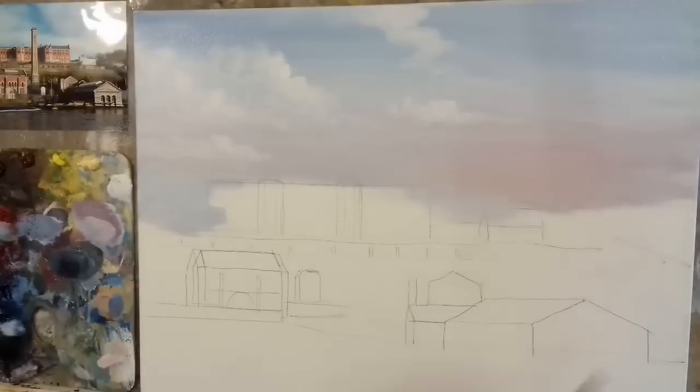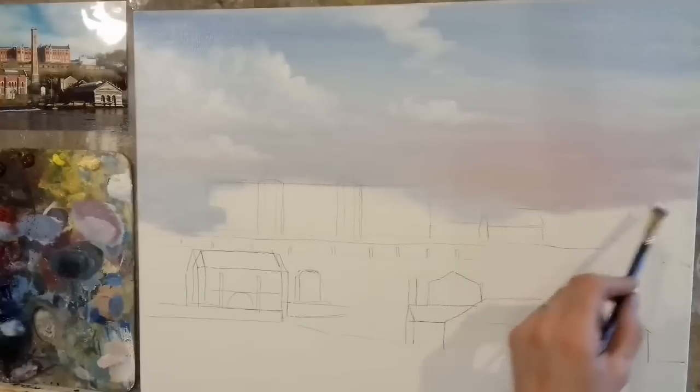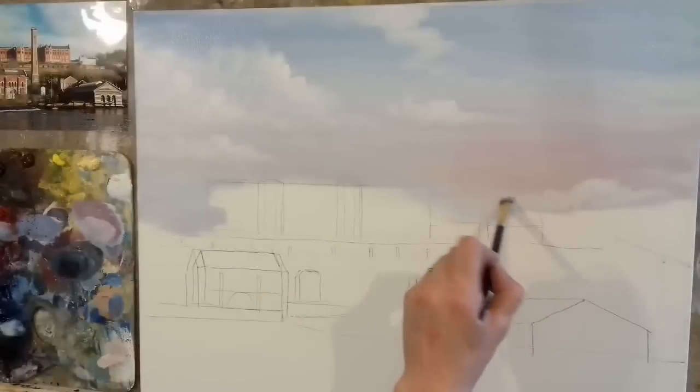Another one up here, let's say. So let's put a bright one. Now we have some nice dark trees here, so I'm going to put a nice bright one in behind those trees. Okay, you see, just like so.